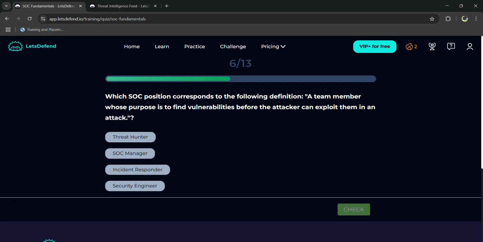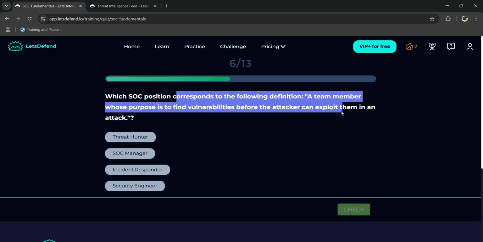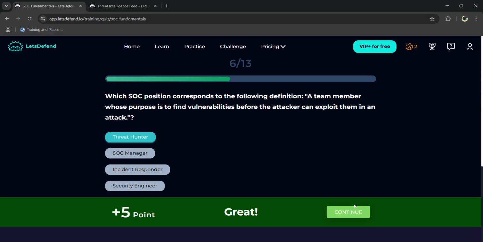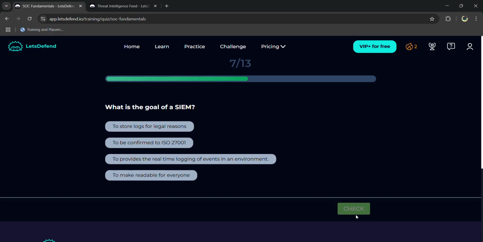Which SOC position corresponds to the following definitions? A team member whose purpose is to find vulnerabilities before the attacker can exploit them in an attack. So they are threat hunter. What is the goal of a SIM?